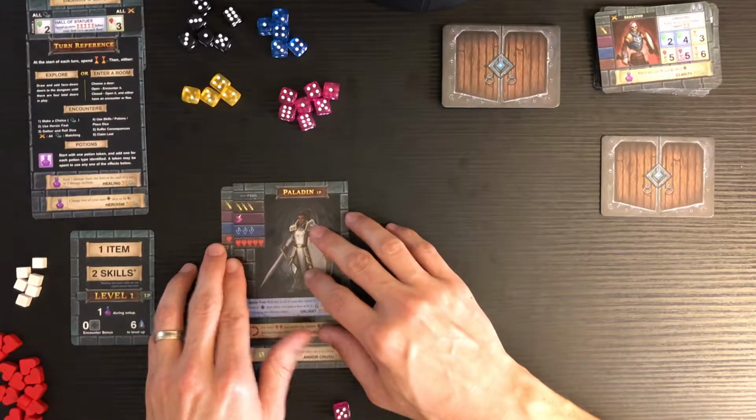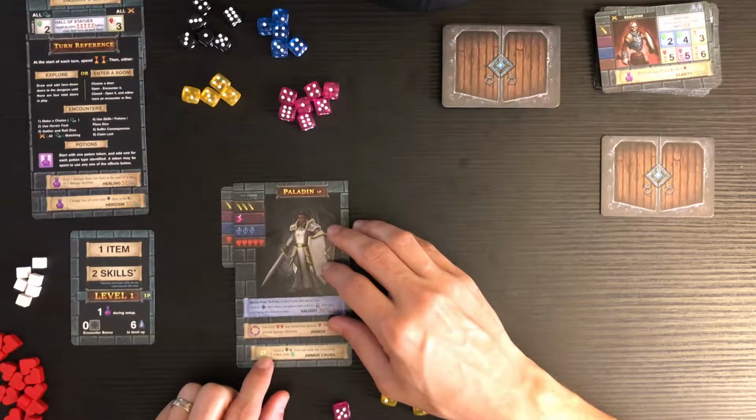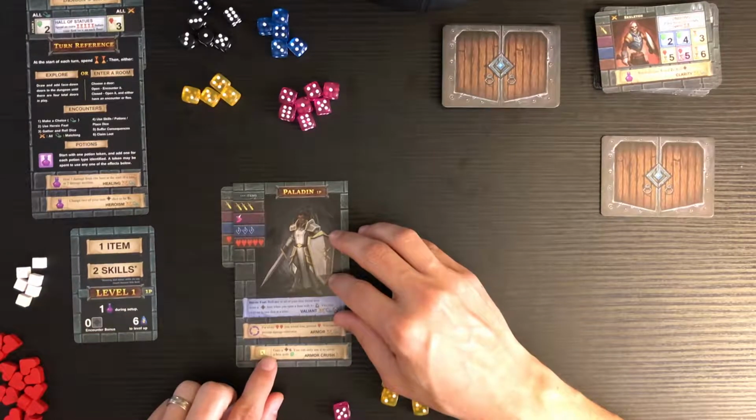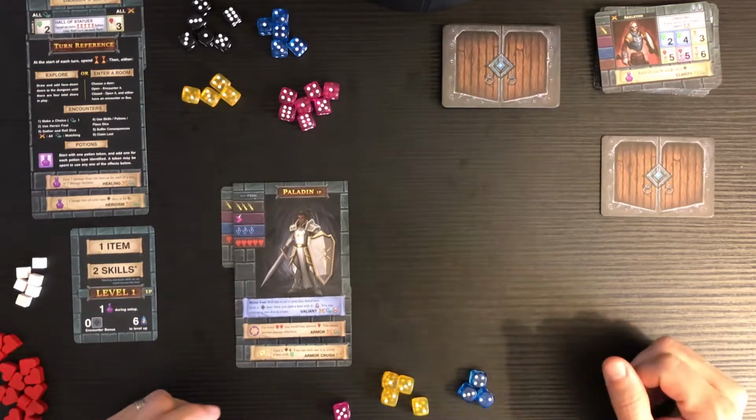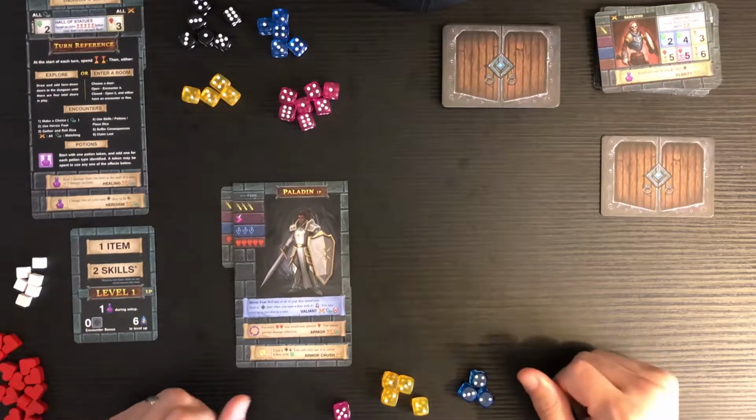All right. One thing that does get a little annoying is storing these cards underneath, and you keep adding to it, and they get out of alignment. I like them to be just right.